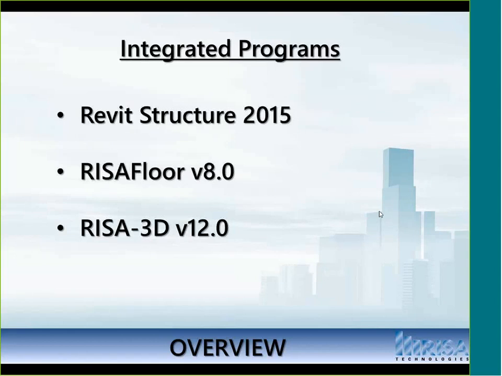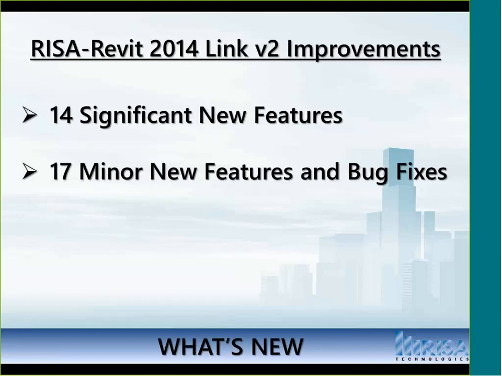Now, the important thing to keep in mind is that's the 2014 V2 link, which contains a lot of enhancements over the original 2014 link, which was released over a year ago. But all these ideas are still the same. The Structure 2015 link and the Revit 2014 V2 link behave identically.